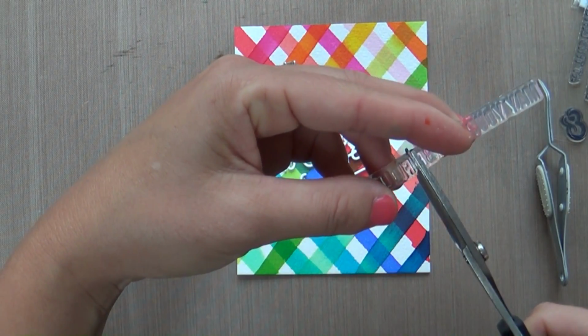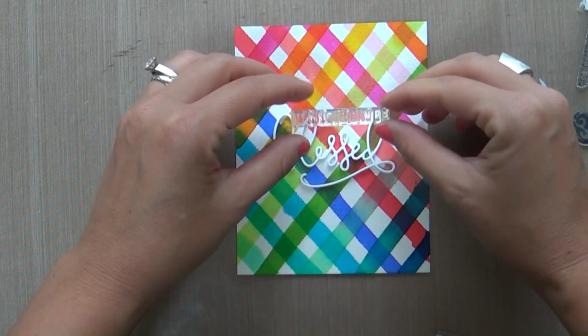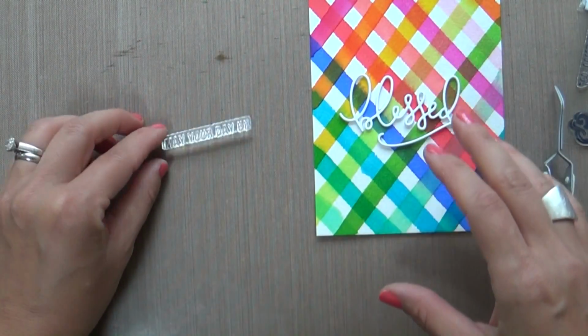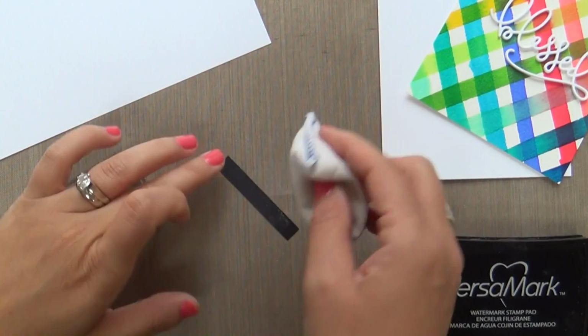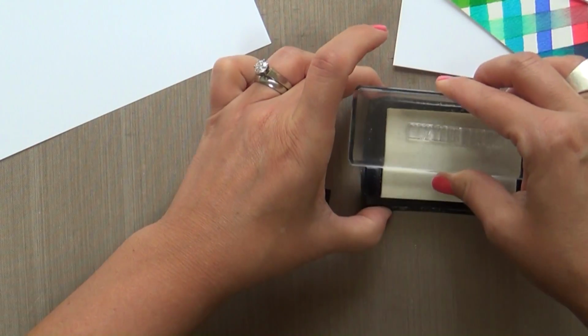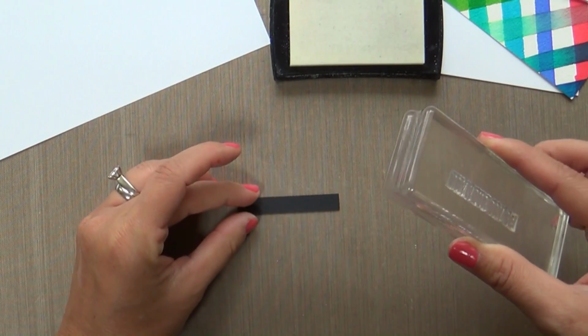So what I'm going to do is trim that little stamp right in half. I have no qualms about cutting my stamps apart. I do it all the time. I feel like it gives me more mileage out of my stamp set, but if it bothers you, you can always mask it off with Post-it tape. I've done that a time or two, and that'll work in a pinch.